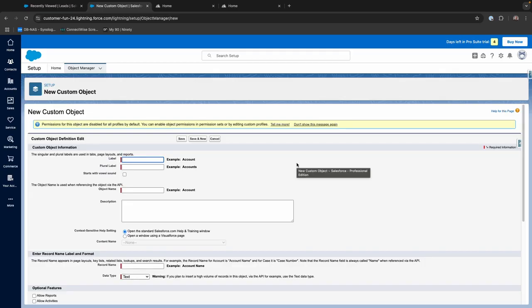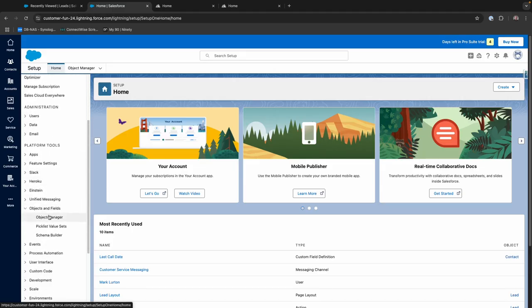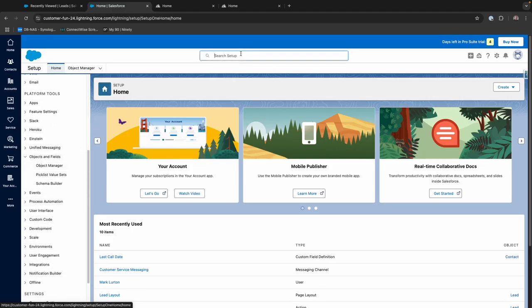You can add your own custom fields, just as we did on the lead record. But you can start with a brand new custom object that doesn't have anything to do with the existing Salesforce objects.